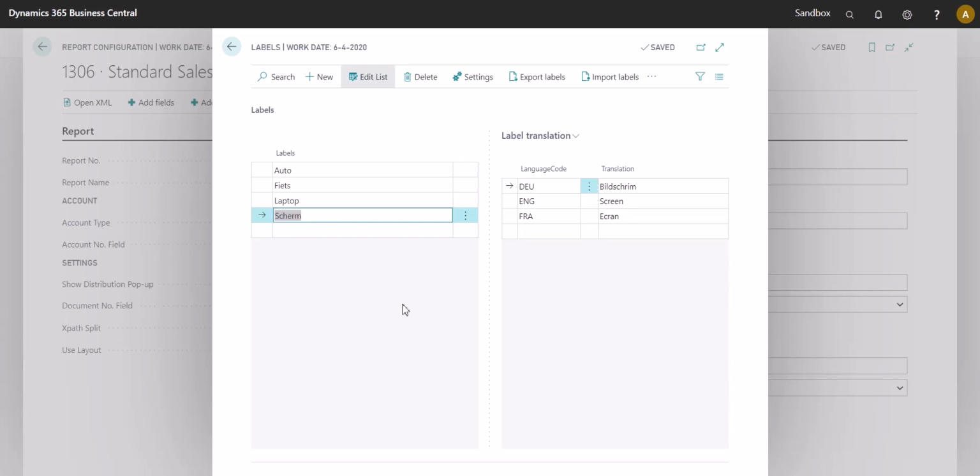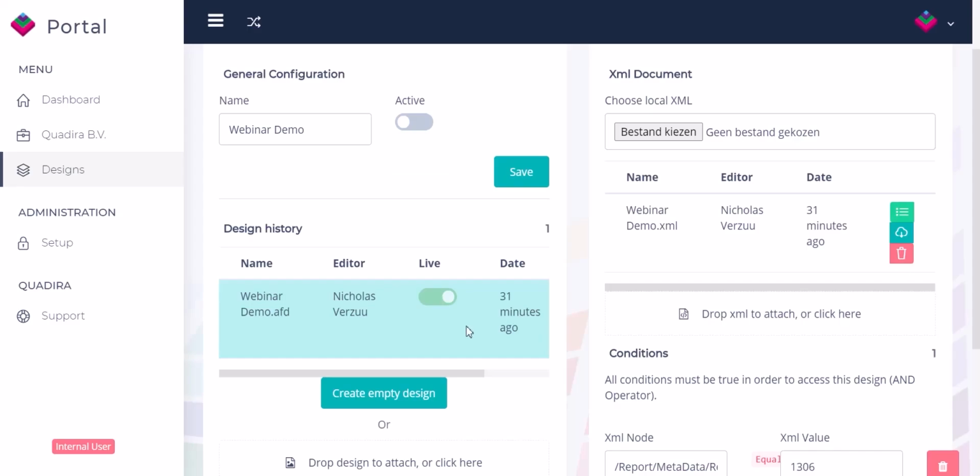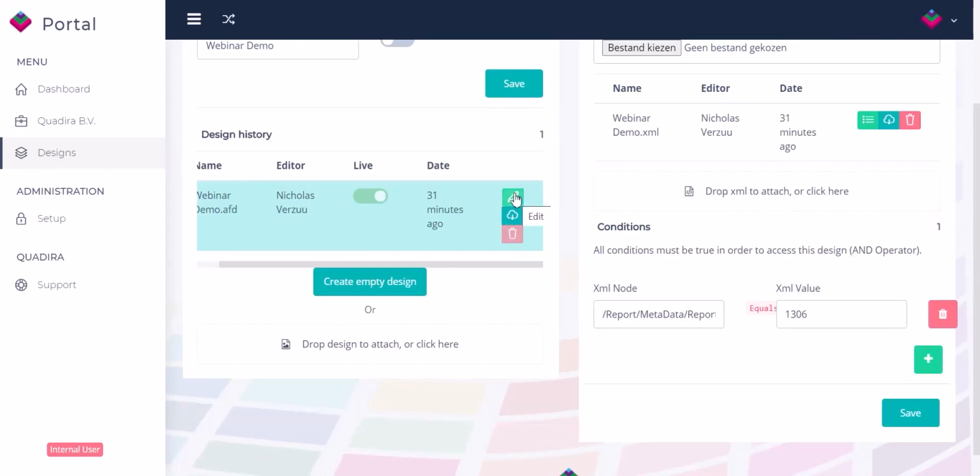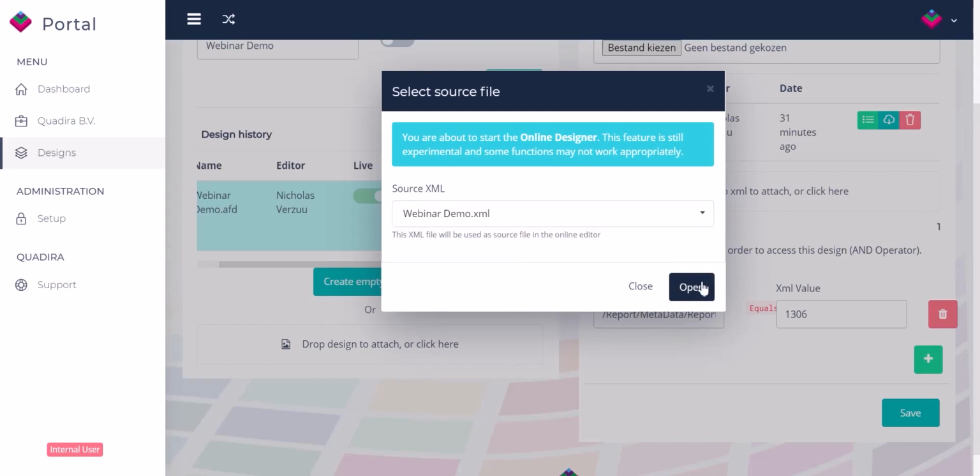So we've now reached the last part of this webinar and also the second part of Advanced Forms. For this, we're leaving Business Central and we're going to go into the Advanced Forms portal. So in this portal for Advanced Forms, which is accessible via a web browser, you can easily adjust your designs yourself and determine which design should be shown when a print takes place in Business Central. On the left side, we see the actual design file, and along the right, we see a corresponding XML from Business Central. When I want to adjust this design, I click on the pencil over here, and then click the appropriate XML here. When I click Open, the design file will be linked to the XML in order to be able to format the document into Designer.